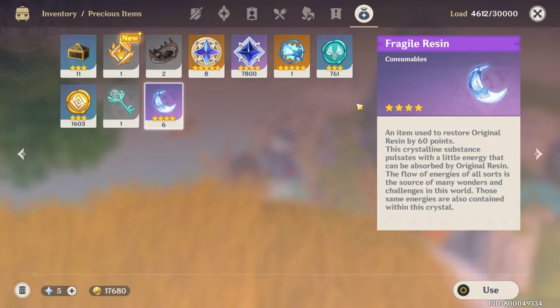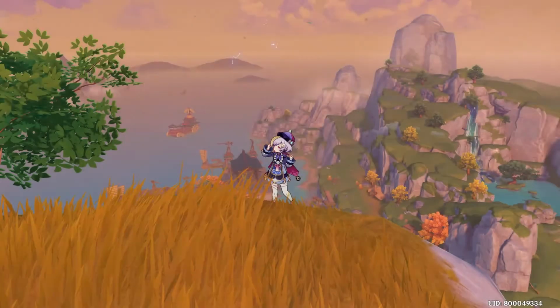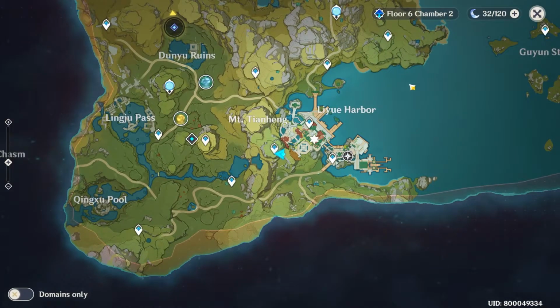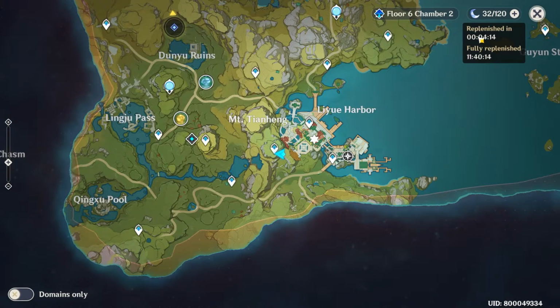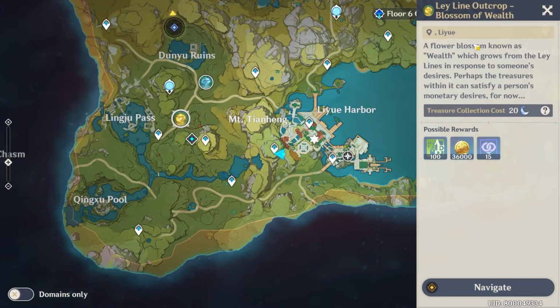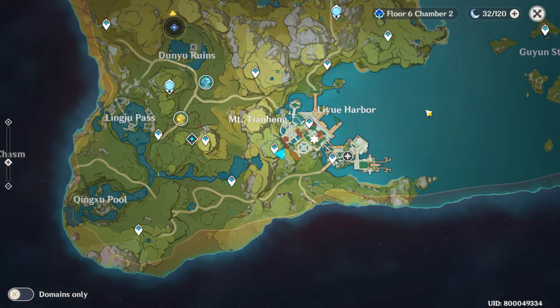I highly recommend it. Okay, so next is, speaking of resins, let's speak about the original resin. Okay, so as you can see here in the map, you only get 180 original resin per day that naturally replenishes as the day goes by. Okay, so that's a very limited resource. So 180 resin is only equivalent to 4 boss fights, 4 elite boss fights, and 1 leyline outcrop, something like this one. Okay, so that's only equivalent to those.